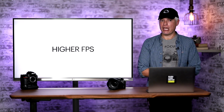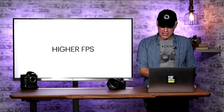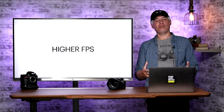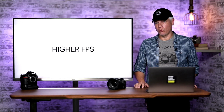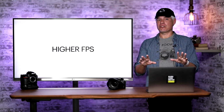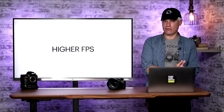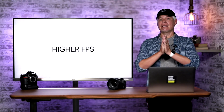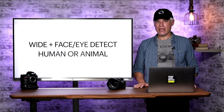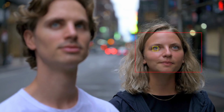The frames per second on both cameras is increasing a little bit, but I want you to take this with a grain of salt, because I think the original Nikon Z6 advertised 12 frames per second, but then once we actually started shooting action with telephoto lenses, like real world stuff, we were getting 3 to 4 real world frames per second. So it was coming nowhere near the advertised mark. It was capable of 12 frames per second, but only really if you had it in manual focus just locked off on something, when real world shooting can produce very different values from the stated specs. And this is one of the reasons why you need to wait to buy it, because specs don't tell the whole story.